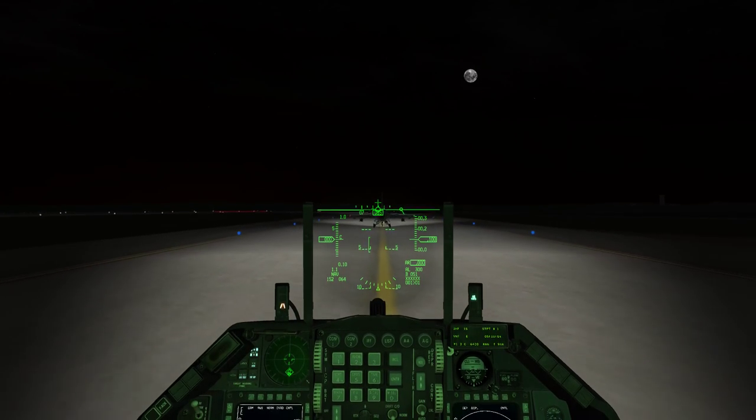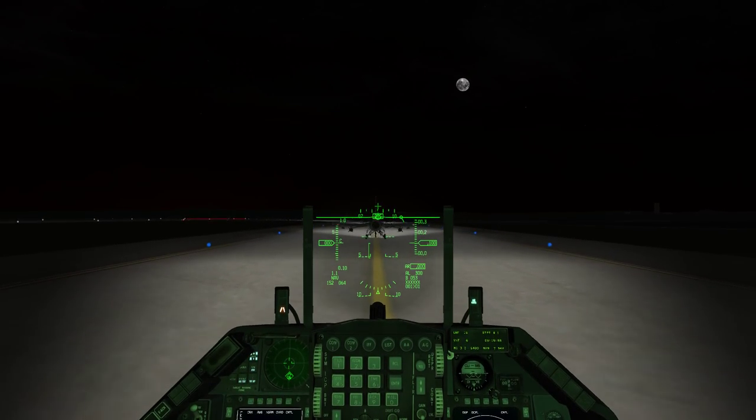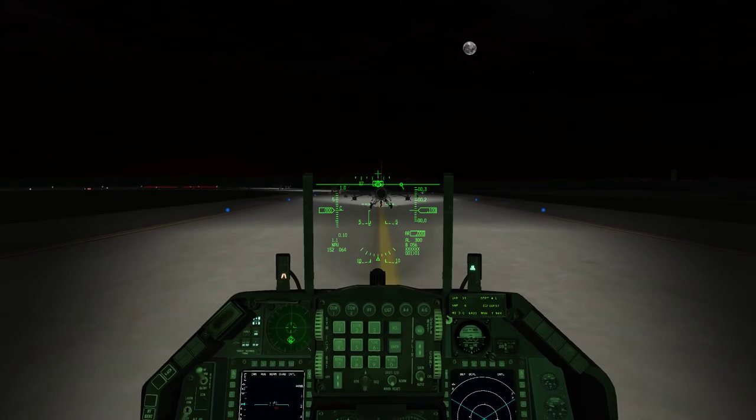As wingman 1 flies for flight lead, and wingman 2 flies for flight 2. Kind of works like that, you know. I'm at the back of the pack. I purposely put that. I'm usually in the front, but this time I decided to put myself in the back.